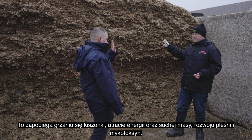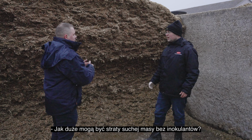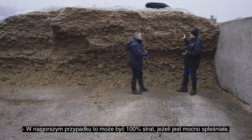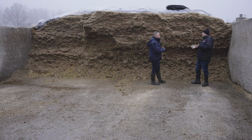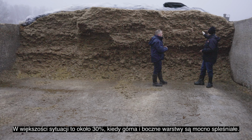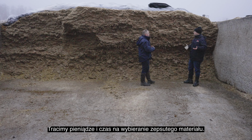How much can the losses of dry matter be, if we see the silo like that without inoculants? In the worst case, it could be 100% of the silo, if it's very moldy, but it could be between 5% and, in practical silos, 30%. Imagine when you have a bad surface and bad corners, some mold part, to remove it, you lose and you invest a lot of working time.